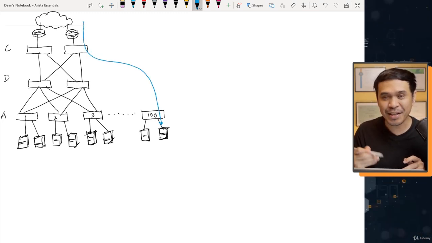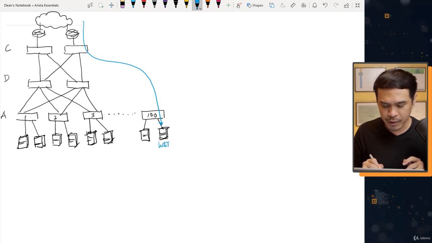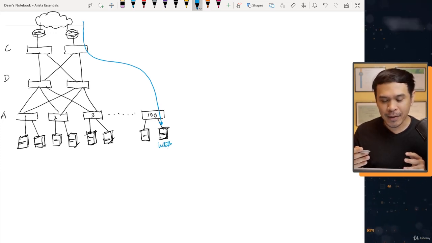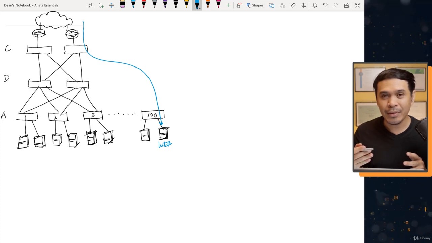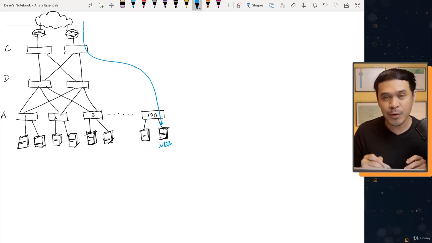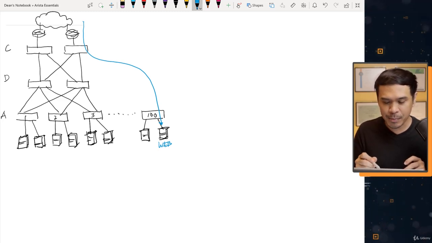You, as a user, send traffic to a server. Let's say this is HTTP. This is the web server, right? You don't know, but our web server is not doing everything. It doesn't do all of the process. It needs to communicate to other servers as well. So these are the web servers.